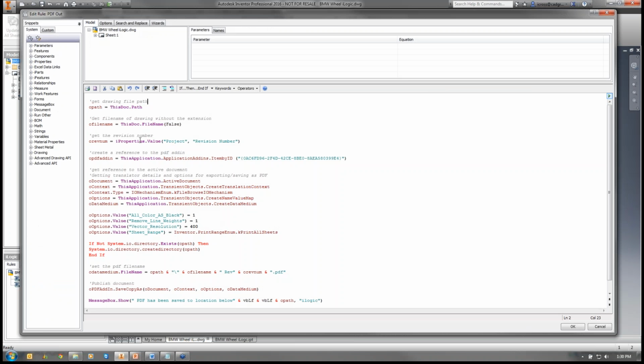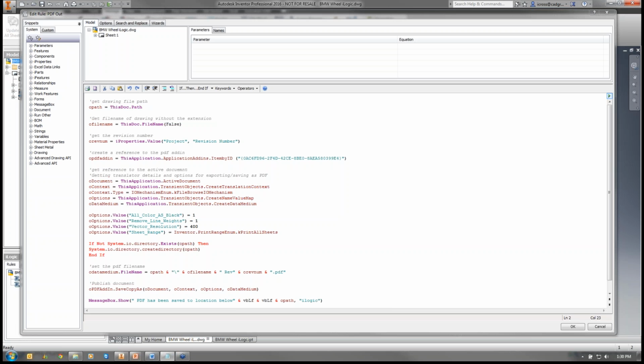And again, you can specify that to go wherever you want just by setting that oPath to be wherever you want. You could also, if you wanted to, have one of those input dialog boxes that I had in the last bit of code, so the user could actually do an input box of where he wants to save it, because it might differ depending on where you want it to go. So that's just the two little drawing bits that I've talked about just now. Hopefully that's giving you a little bit of an insight into how to, using ThisDoc.Document and ThisDoc.Path, ThisApplication, access Inventor's iLogic and pull out some of the relevant information to do what you want to do and automate the processes you want to automate.